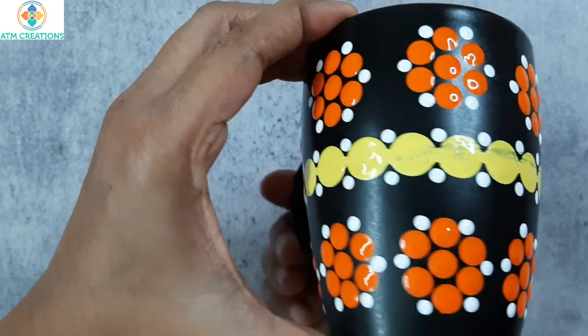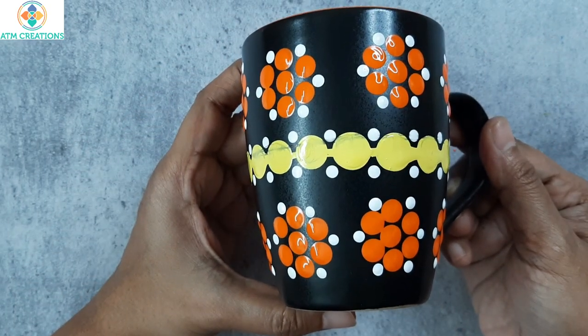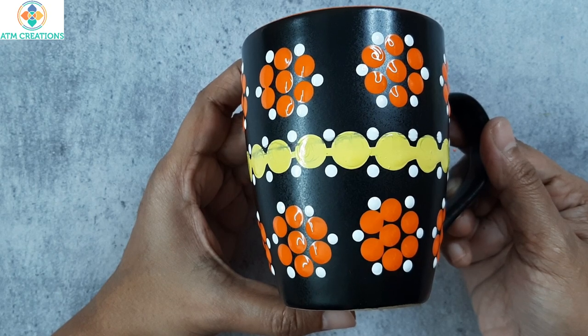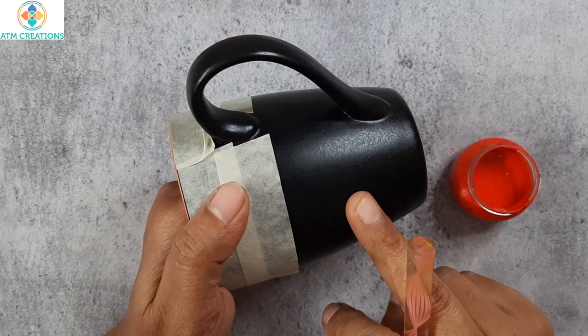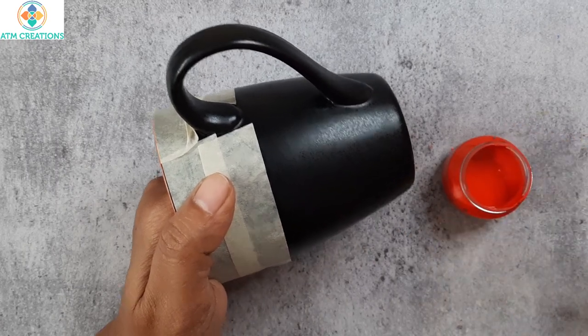Second mug in the series is painted too. I'm sure all of you love this dot mug. We will proceed with the third one now. Now this is the third mug that I'm starting to dot, and this is not orange, this is scarlet.